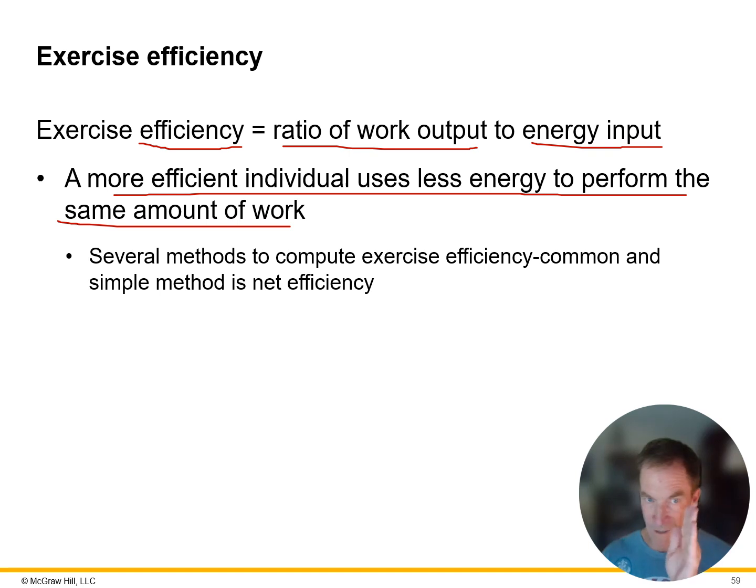Well, we'll get into that in a second here, but it's basically saying for all the energy I put into something, what's coming out of it? And remember the light bulbs, there's a good example right now. How many lumens, how much light are you getting for a given amount of energy put into a light bulb? Well, we all know that the LEDs are crazy more efficient than the old light bulbs were, where they were producing a lot of heat. Yeah, they were giving off some light, but they were wasting a lot of that energy into heat versus doing the light. Okay. And then we'll look at net efficiency too, what that means.